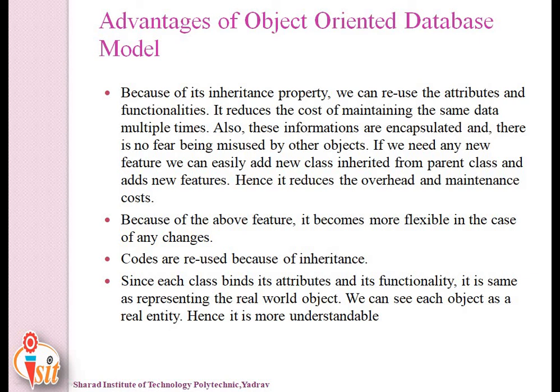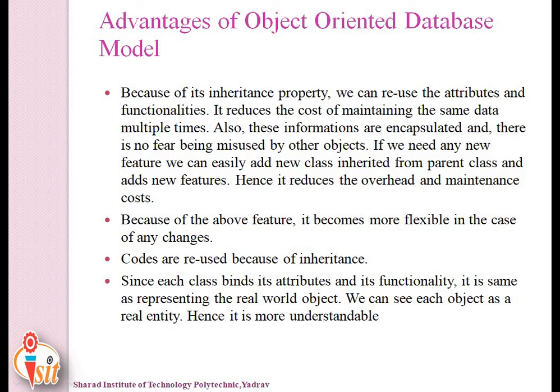That is because of its inheritance property. We can reuse the attributes and functionalities. It reduces the cost of maintaining the same data multiple times. Also, this information is encapsulated and there is no fear of it being misused by other objects. If we need any new feature, we can easily add a new class inherited from the parent class and add new features. Hence, it reduces the overhead and maintenance cost.